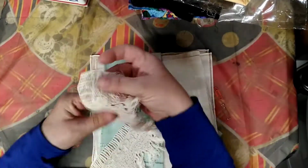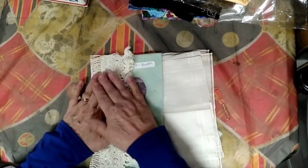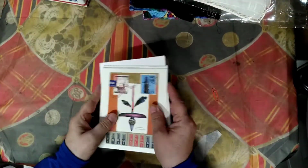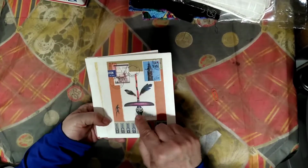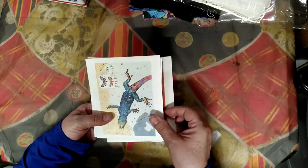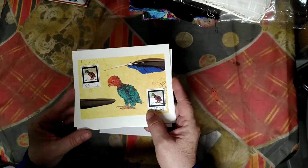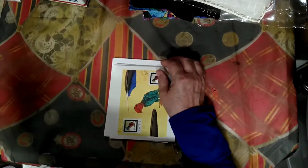And then look at this. Is this not perfect? Is this not the most wonderful edging for a journal? So like I said, she has the best stuff. These postcards, because I'm doing a Southwest style book, they have the... this I think is more maybe, yeah, a ceremonial spinning top than the dead lizard, and then the bird. It's a parrot, but it almost looks like a vulture. So these are all going to go in my Southwest book. We're not even done yet.